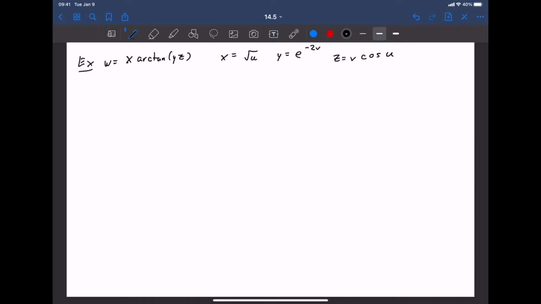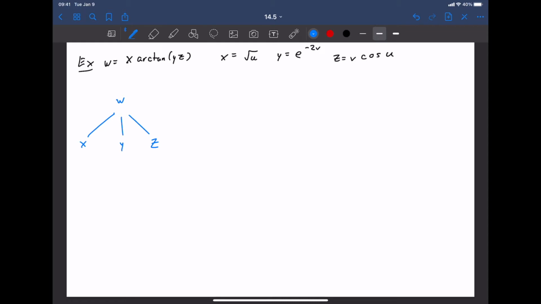All right. I'm going to recommend you try to write your own tree diagram here. Give it your best shot. If you're feeling confident, pause the video and try it out. 3, 2, 1. You know the root of the tree is going to be w. What variables is w based on in its equation? It's based on an x, it's based on a y, and it's based on a z.